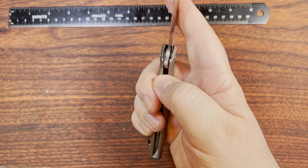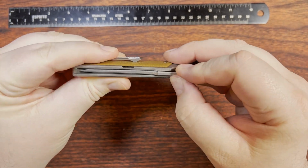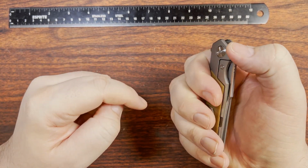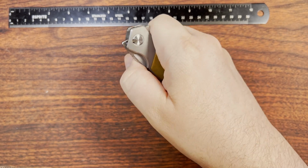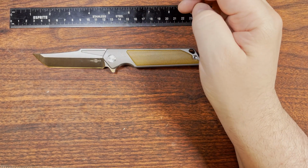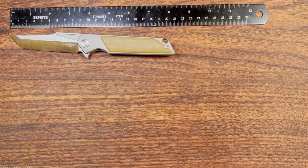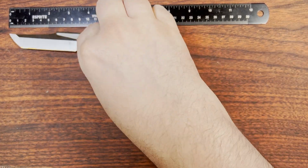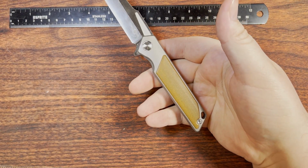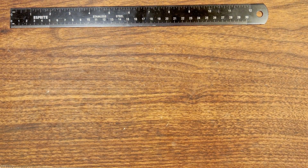Pocket clip works out pretty well. Action's quite nice on it. Fairly tight tolerances on the inside there, so it's not super crazy thick there. And it can kind of be a front flipper, but I'm kind of guessing that it wasn't designed to necessarily be that. But yeah, there we go. And about 8.5 inches overall. But it has that extra reach out there on the back, like the parrot and the penguin from QSP. It kind of accommodates things a little bit more.